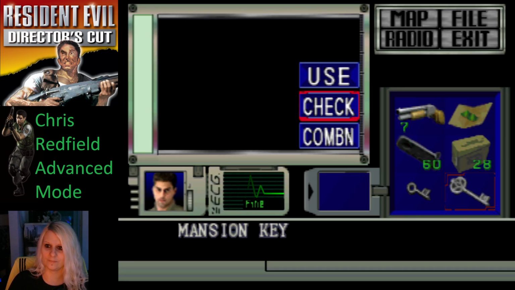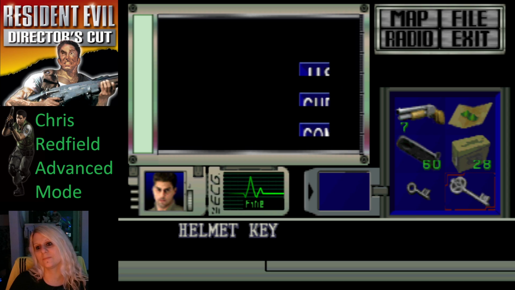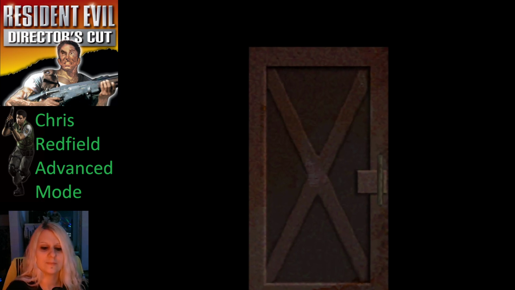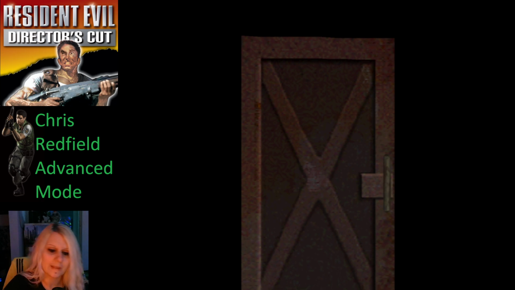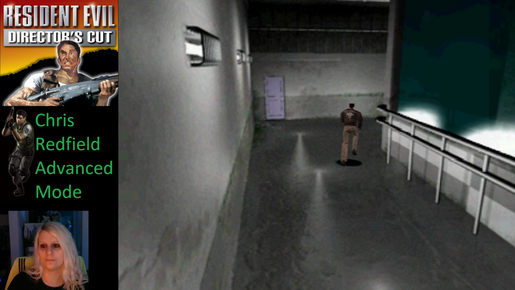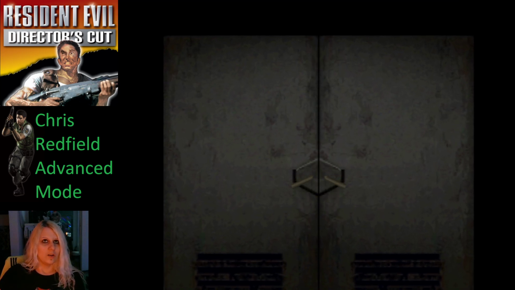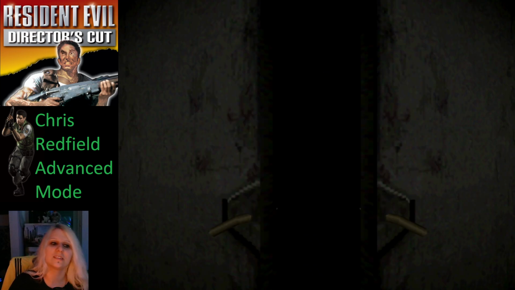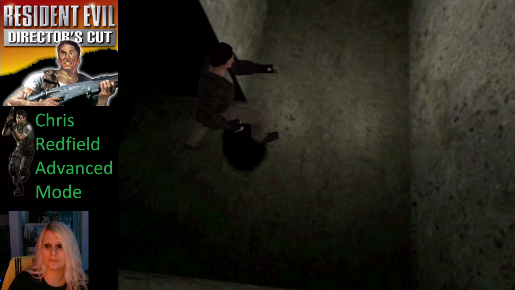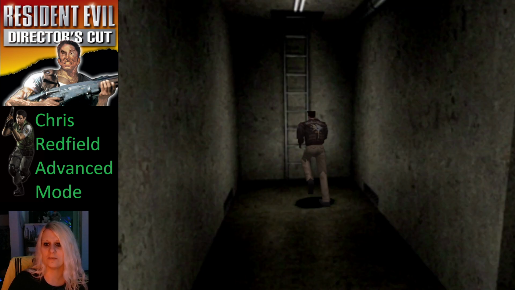Okay. Helmet. Nice. And here we go. Here you are. Okay, so now we have to get back to the mansion. Oh no. I know what's waiting for me. I can open one of those drawers around here though. Maybe in the room I come out now? Let's see.